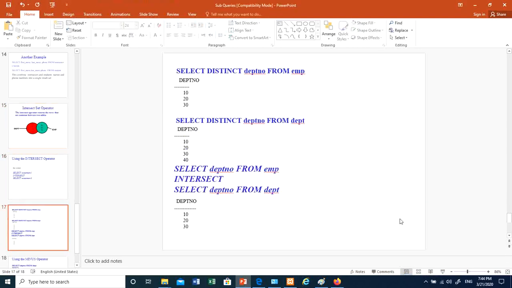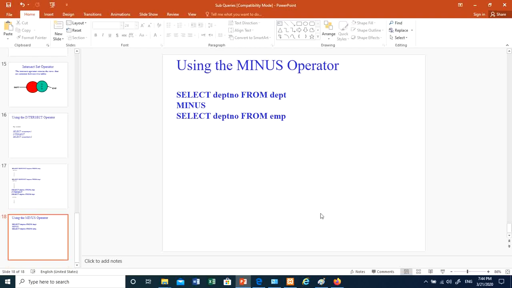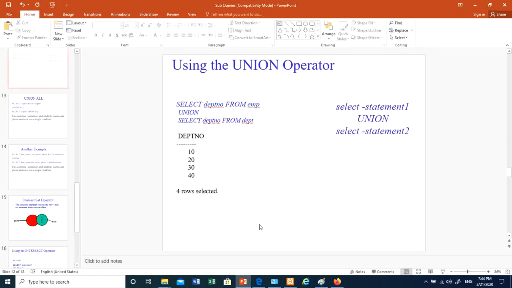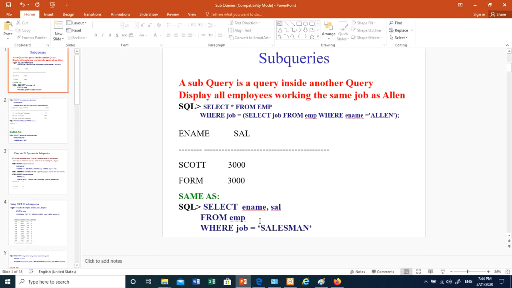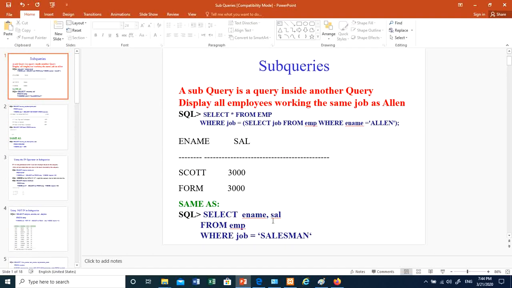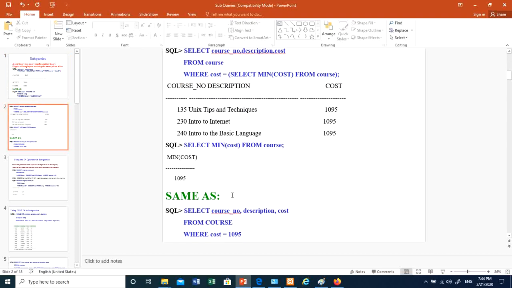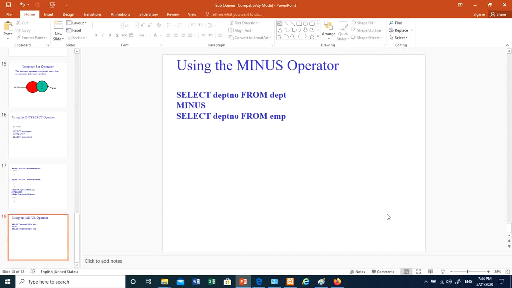So this is the minus operator as you have seen in this statement. So these are the set operations, plus the any statement plus the not any statement, and also we talk about subqueries. This one will be an explanation of the subqueries, and before we do a solution for SQL exercise 2, you will need to understand this before you solve that exercise. Thank you.